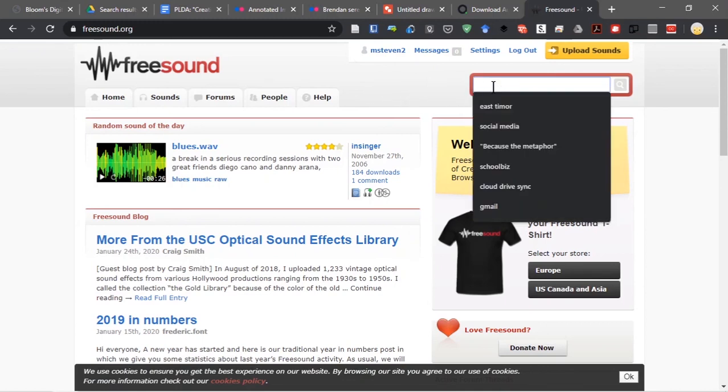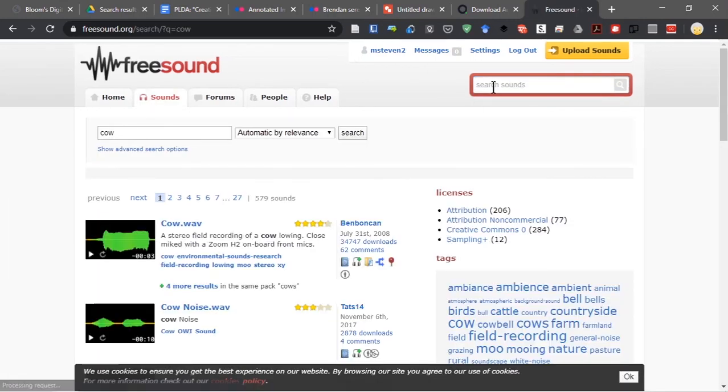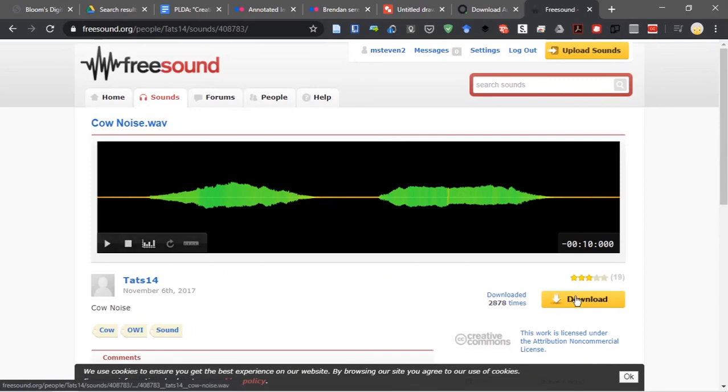So, for example, if I was searching for a farmyard sort of sound, I might start with a cow. And here's a cow. Great. I could also try this one if I prefer. That looks like there's two. Like a low, isn't it? So I could get that sound, and now I'm going to pause that, and I'm going to go into the sound file, and I just click download.